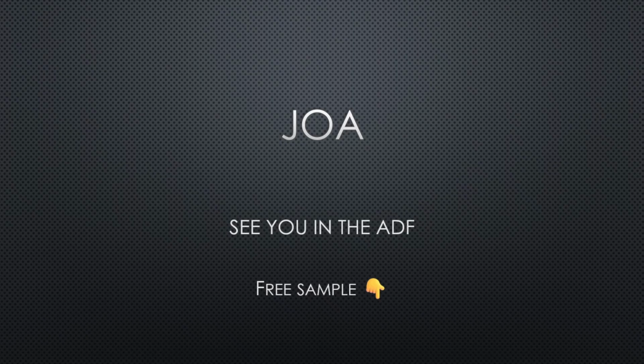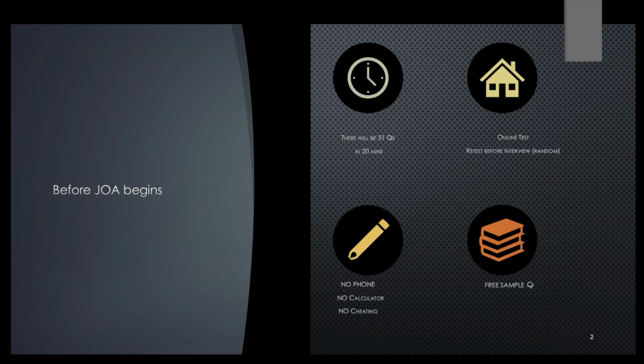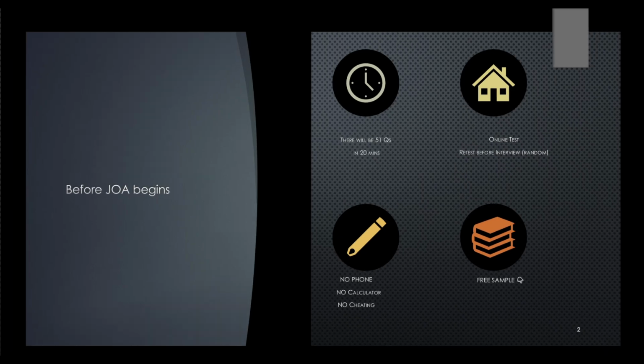In this lesson, we're going to focus on the Defence Force Jobs Aptitude Test. One of the biggest challenges candidates face is the speed of the assessment. You'll have just 20 minutes to complete 51 questions, and those questions can include number patterns, visual reasoning, and verbal logic problems. During the test, you won't be allowed to use a calculator, phone, or any other devices, so being able to solve questions quickly and accurately is absolutely essential.